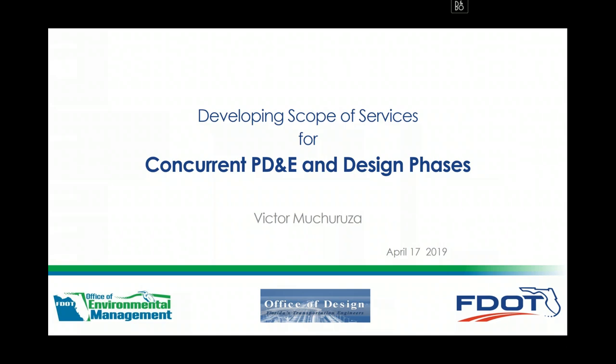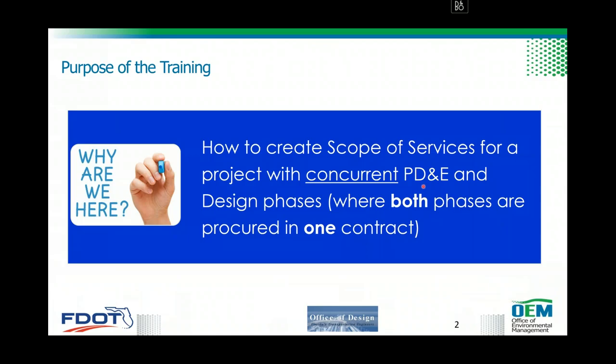Thank you, Bobby Bull. Today, we're going to be having a lot of information regarding developing scope of services for projects that have a concurrent PD&E phase and design phase. So the purpose of the training is teaching you how to create the scope of services for projects with concurrent PD&E and design phases, where both phases are procured in one contract. So the emphasis there is one contract has both PD&E and design.